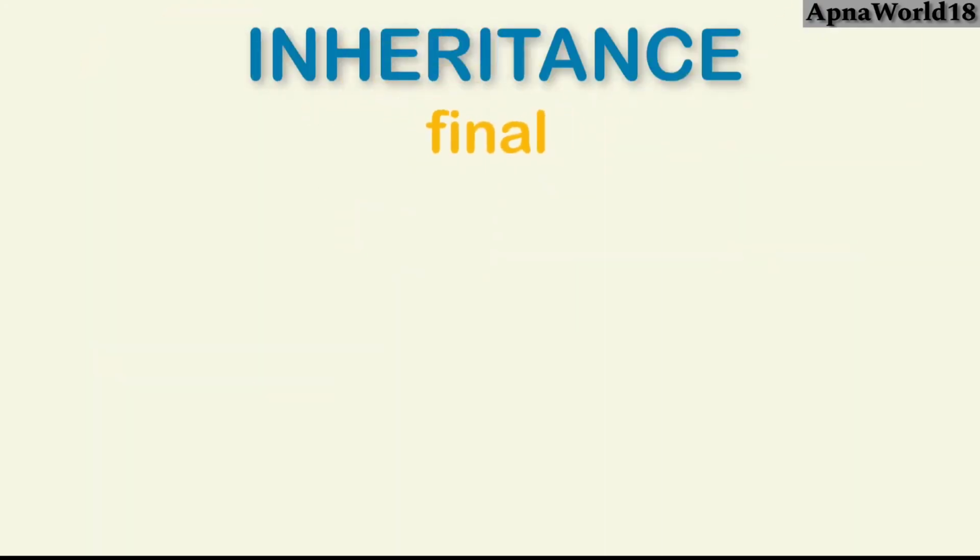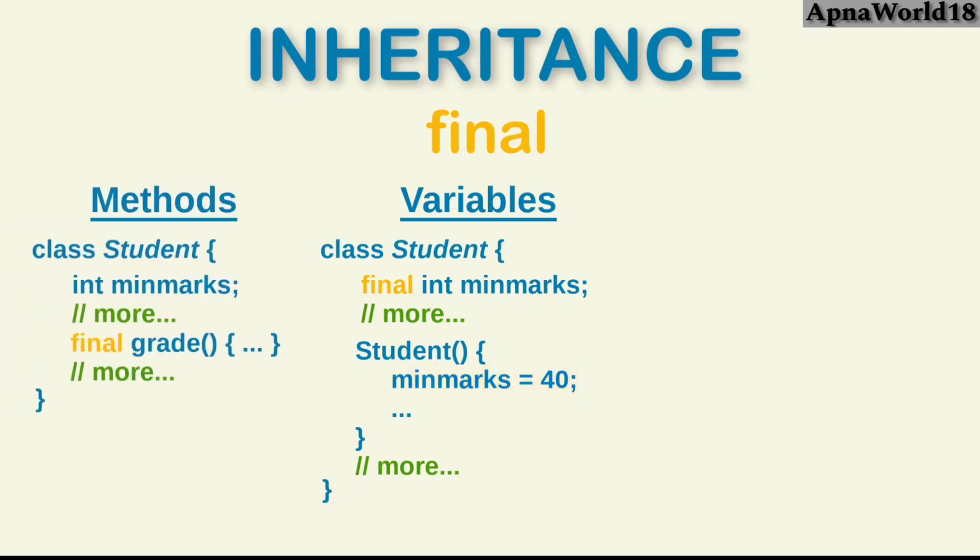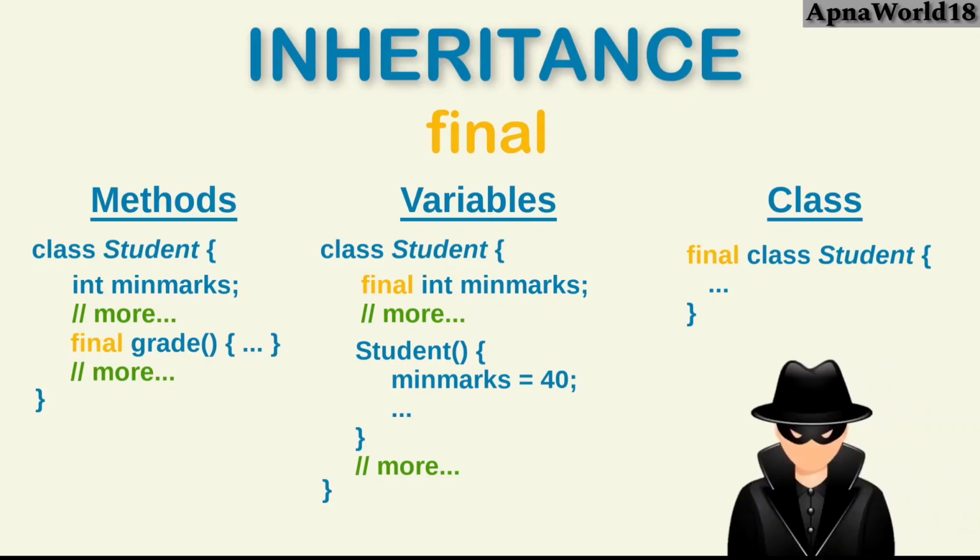For this, a parent can choose final. If you use final while declaring variables, then it makes them constants that cannot be modified or hidden by the child class. Note that due to this keyword, the parent can also set its value in the constructor only. If the parent declares a method as final, then it cannot be overridden by the subclass. You can declare your class itself as final if you do not want it to be extended. This is many times used to secure your classes from hackers and any unauthorized usage.